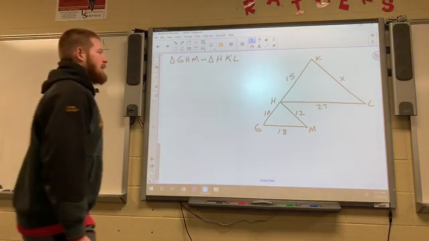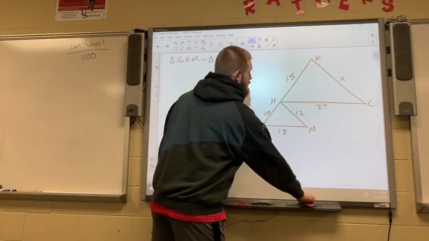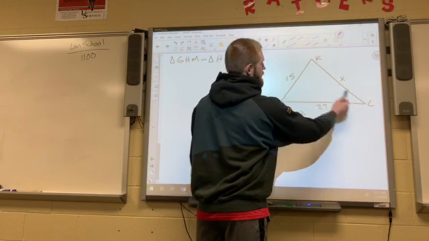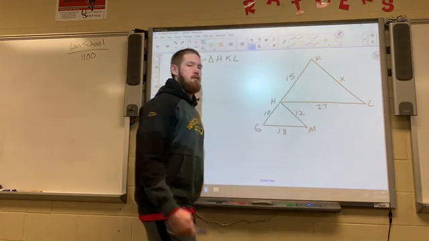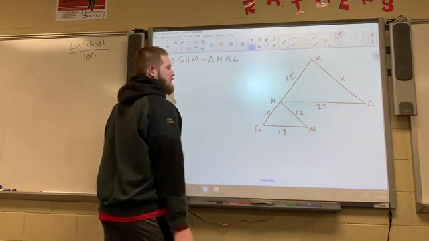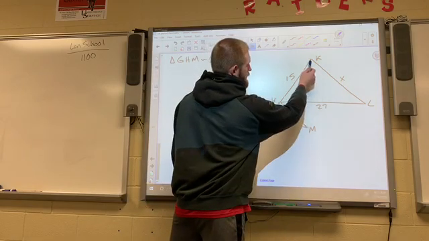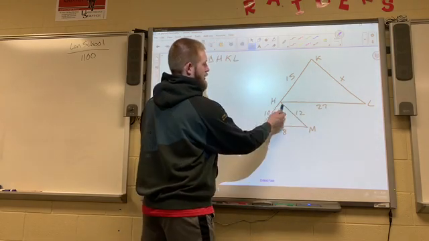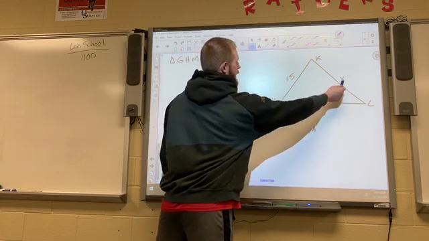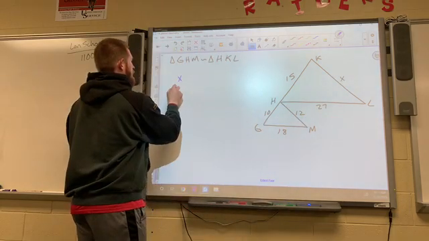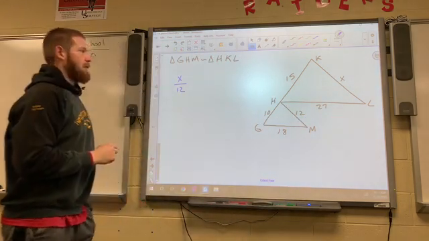So what we're going to do to solve this is we're going to set up proportions. Okay? Doesn't matter which sides you choose, but you are going to have to at some point choose the side that has your X value because you're solving for that, right? So I'm just going to use that first. KL goes with HM. So I'm going to put X over 12. Okay, there's one of my ratios.